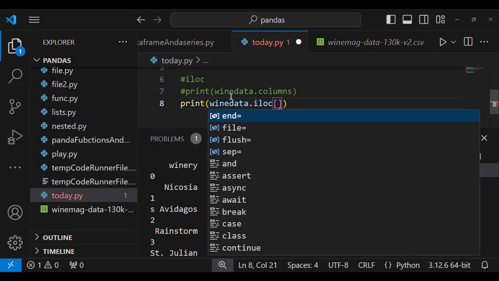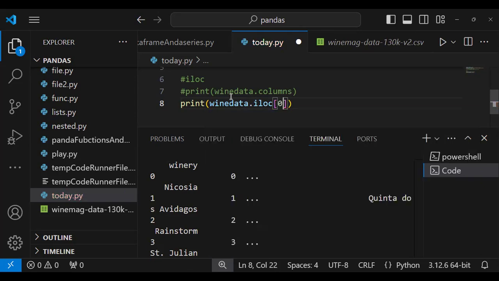So I first describe the rows which I want to access. I want to access from the first row, which is at index 0, up to the 9th index. Now I will put 10 so that I can access up to the 9th index. If I put 9, I will access only to 8. I hope we know this concept. So this will give me the first 10 elements, that is from 0 up to 9.